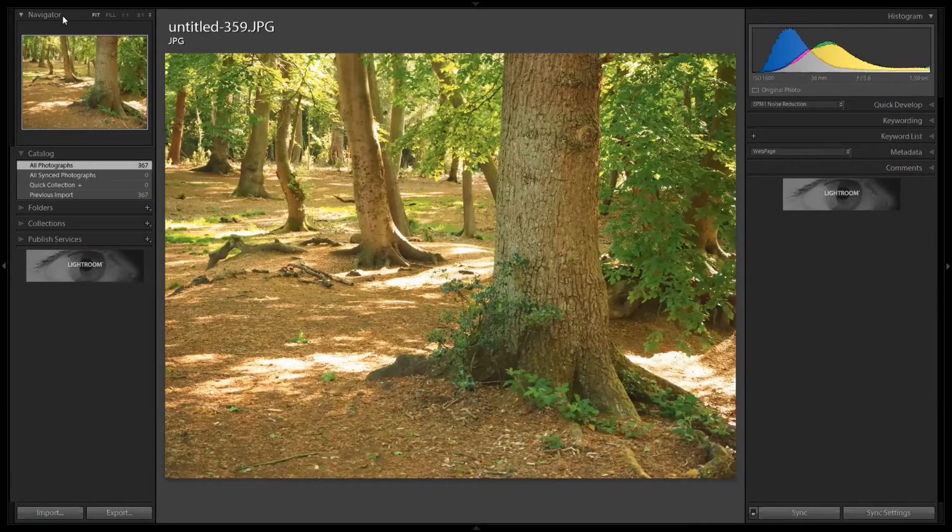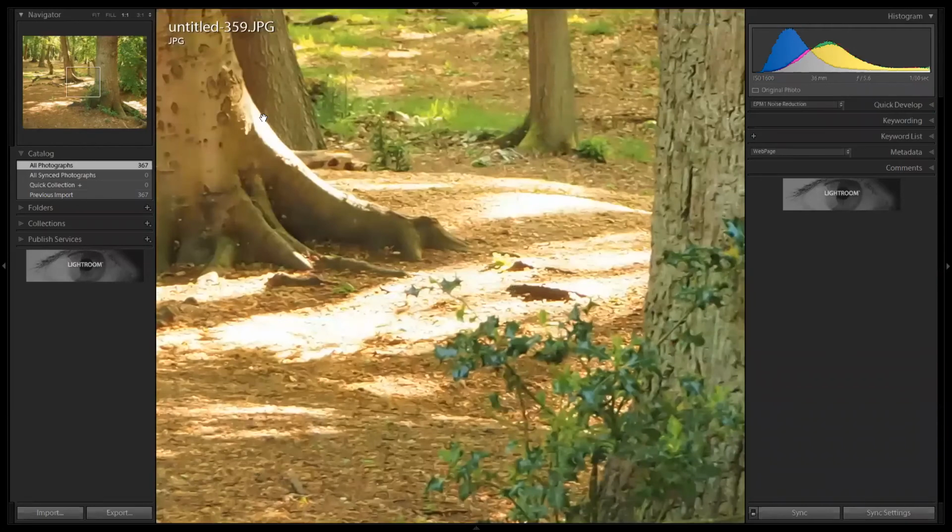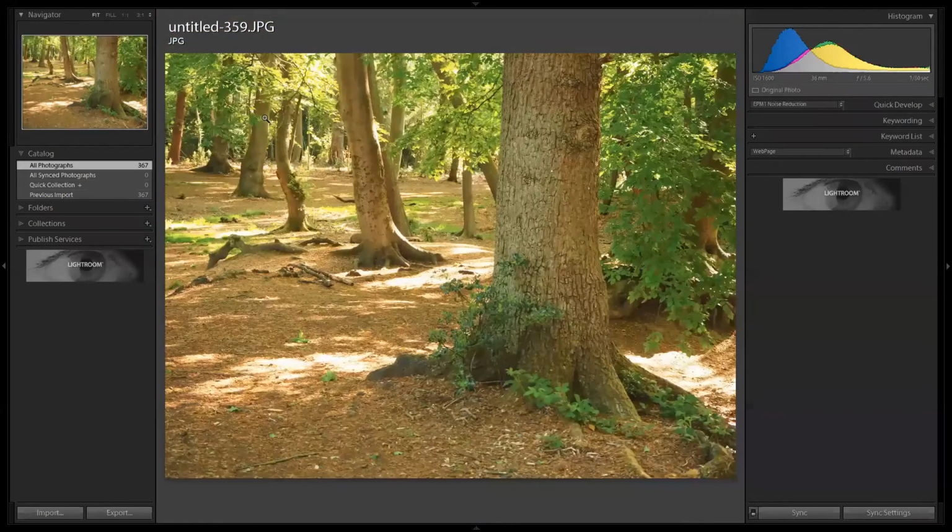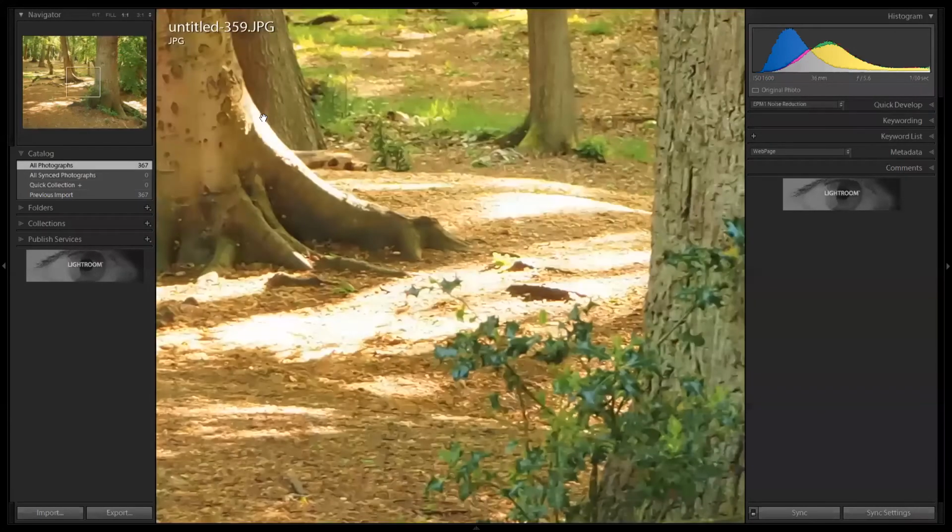First thing you get on the left is Navigator, and that's showing you where you are on the image. Well, obviously we're full screen, so it's not really showing us anything. But if we press Z to zoom in, sensible key name, Z to zoom in and Z to zoom out, that allows us to zoom in quickly. But we don't know where we are on the picture, so the Navigator on the left-hand side shows you the area we are currently seeing.